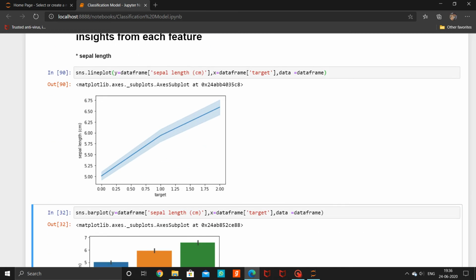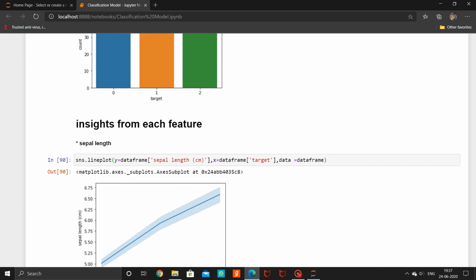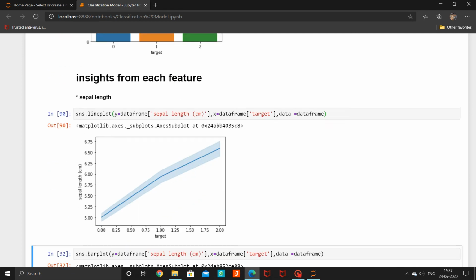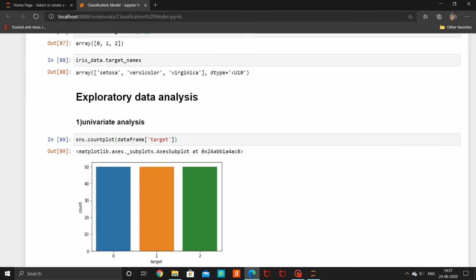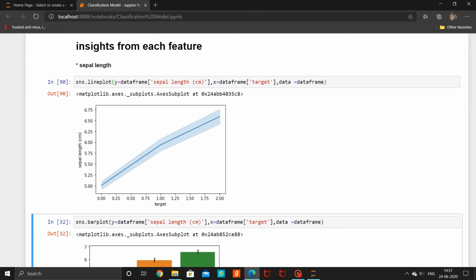When the sepal length is about 5.7 to 6, my target variable is probably 1, which is nothing but versicolor. And when my sepal length is maximum, I can blindly conclude that my target variable is 2, which is nothing but Virginica.